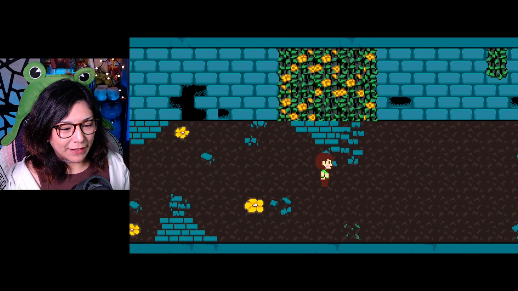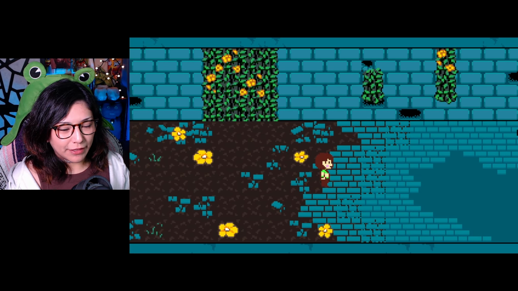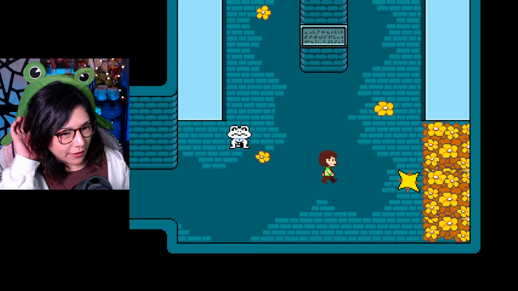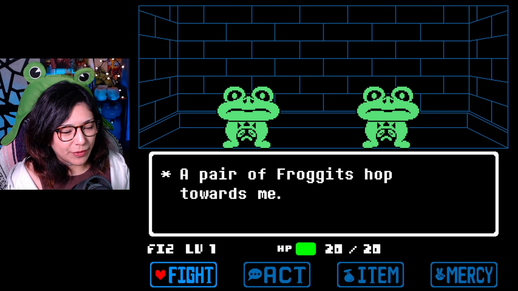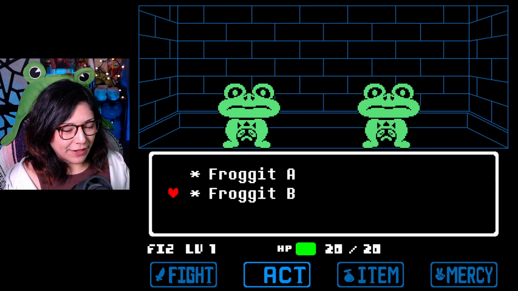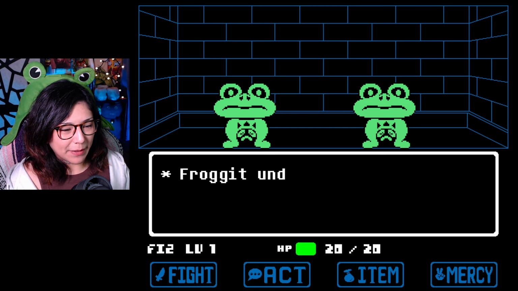All right, Kara. You can do a little jog now, if you'd like. I don't know, do you do that? I don't think you do that. You know what? This is the room. I was just supposed to go through another door. Okay, Froggits. Hippity hop towards me. I'll give you a nice little thumbs up.